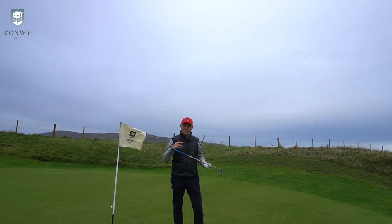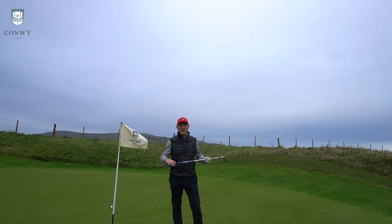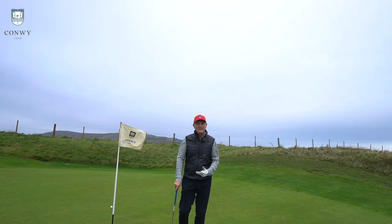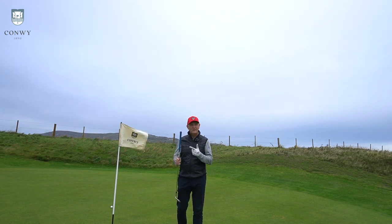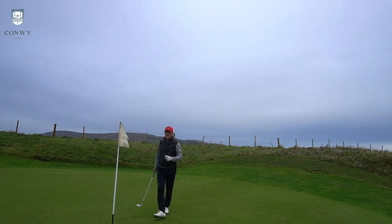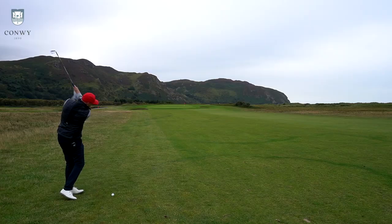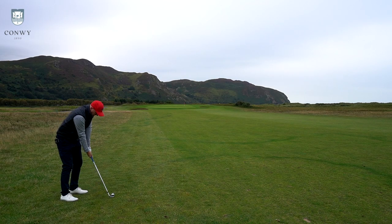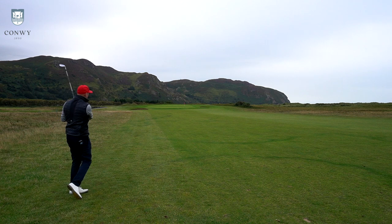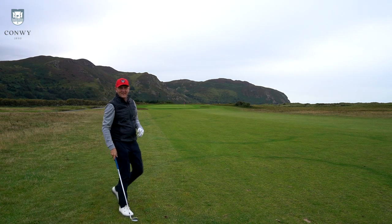Again, the grip, it's a Lamkin UTX grip. I've never held these grips before, but they're almost sticky-like in feel. They're very soft, very responsive, very receptive back into the hands, which is great feel for a wedge. It's just a pity it's in that Everton blue again. That's a bit fickle though, isn't it? Ball fizzing back there, and they really do.